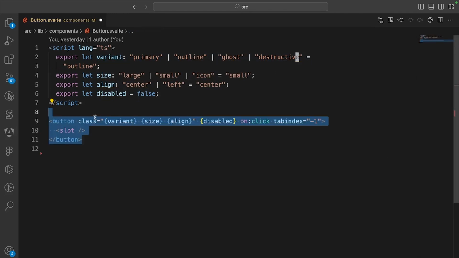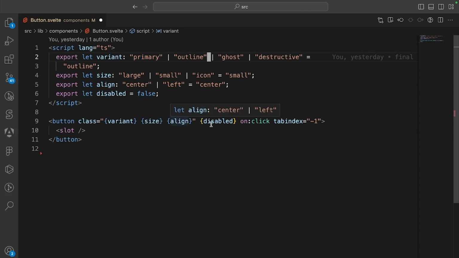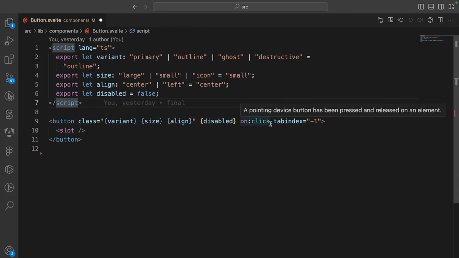So then let's create a button with the classes of variant, size, and align. So each of these is going to be like a mix and match. And the disabled property is going to determine whether this button is disabled or not. And you see the shorthand on:click. This shorthand on:click is just going to transfer this on:click to the parent component. So we're not going to listen to this on:click in this component, but the parent that is calling this button component can listen to this button function.